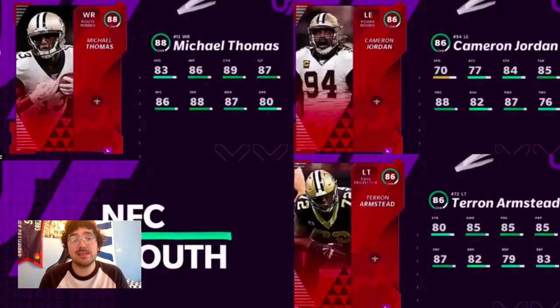Lastly, we got the NFC South. We got Michael Thomas at an 88 overall, man. That's crazy with the 83 speed. We got an 86 Cam Jordan and an 86 Tyrone Armstead. Now, again, Saints fans, go right on ahead. And also, this is really not a bad pack to actually just use it on.